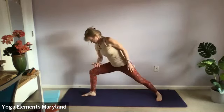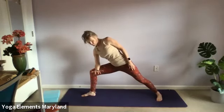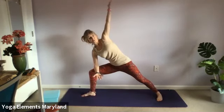As you rise up, place the right forearm on the right thigh, palm facing up. Left hand on hip. Open this side body to the long edge of your mat. Hand comes to your shoulder. Hands go straight up to noon or at an angle for Utthita Parsvakonasana, extended side angle. Just tune in, breathe here.